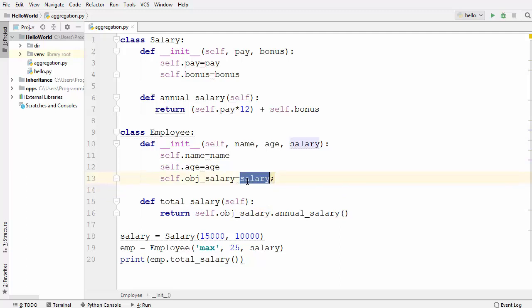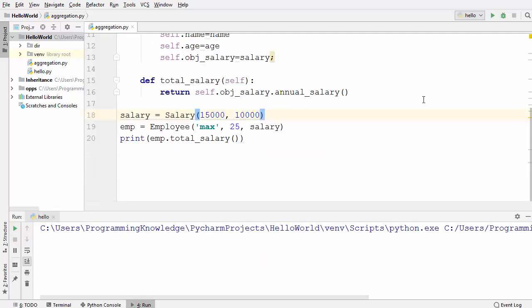Now because we are passing the salary object, that means this member variable is the salary member object, and we can call any public method from the salary class using this member variable now. So let's run the code and let's see what happens. And we get the same result as we have seen in the last video in the composition example.